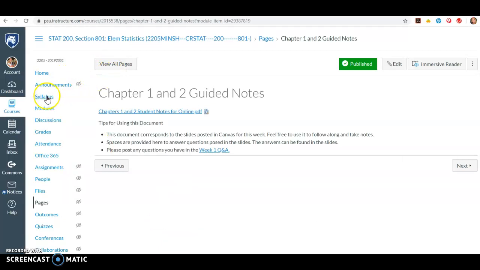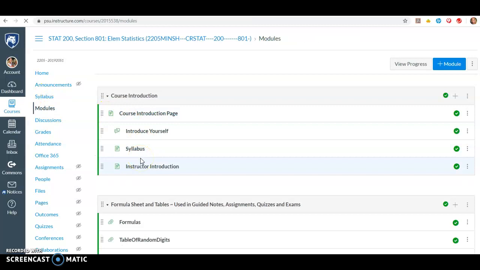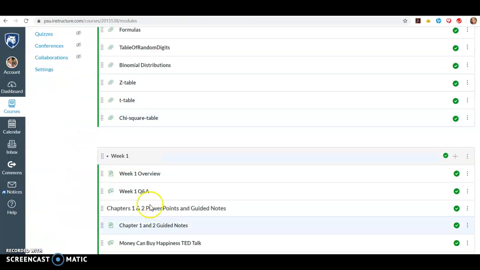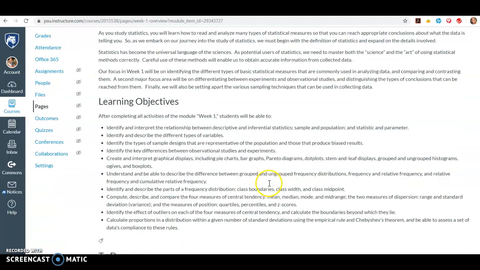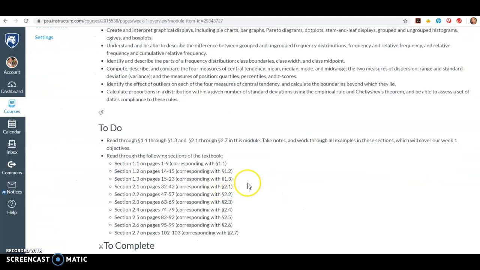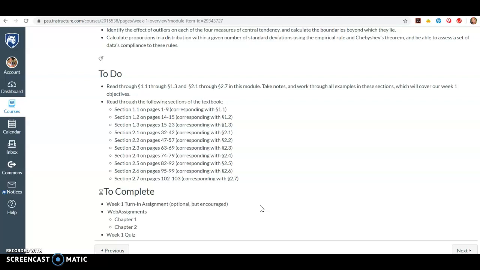So the guided notes, I encourage you to certainly print those off and have them ready to go before you start examining the PowerPoints. The overview gives you a look at, okay, this is what this week is about. It gives you an introduction to the concepts we'll be covering and learning about in that week, what our objectives are for the week, what you'll have to do to prepare for your quiz at the end of each week and possibly an exam, and then what is assigned that must be completed each week.